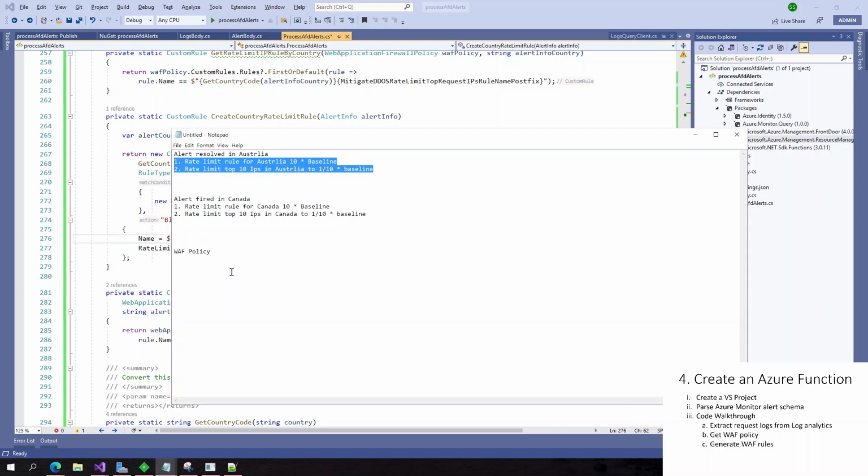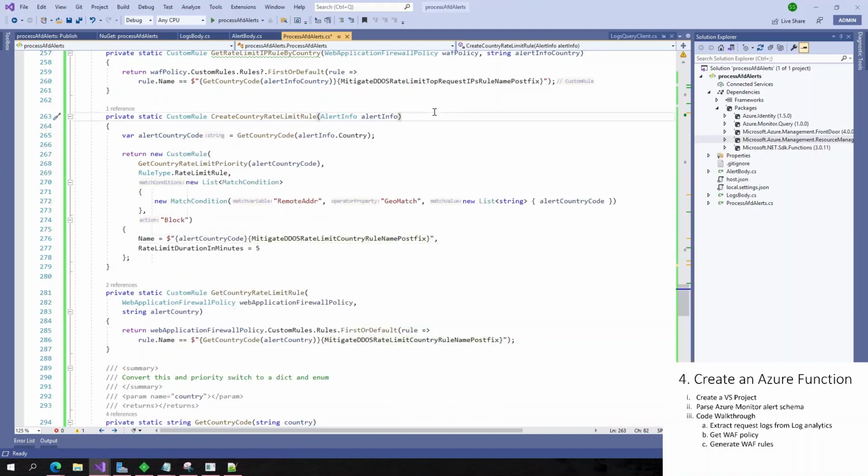What if there are 10 rules in the WAF policy? You're going to need a way to identify which rules to remove from the list of custom rules. That's where naming them deterministically is handy. So you know the name, you can pick those rules out of the list, remove them, and save the WAF policy.